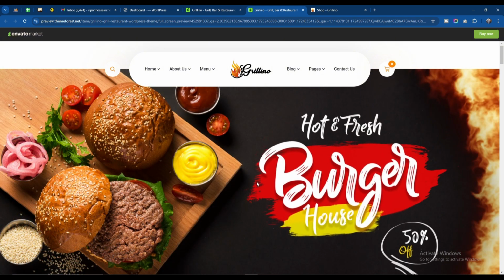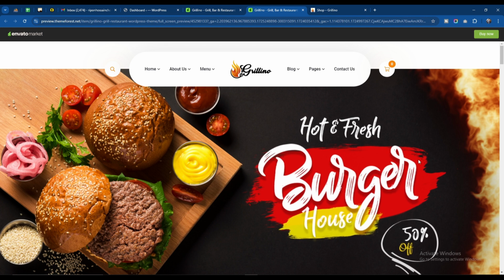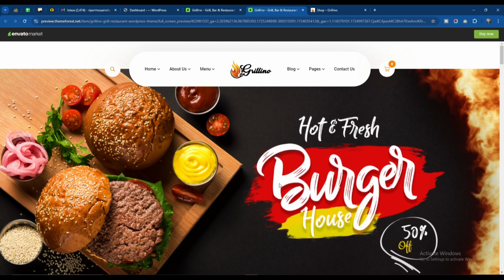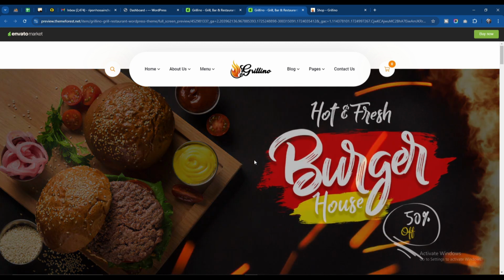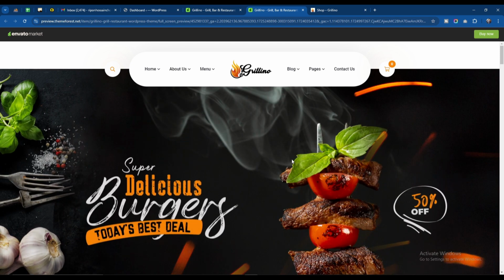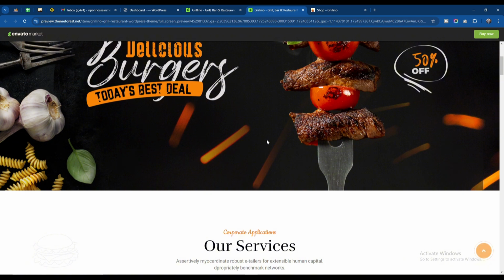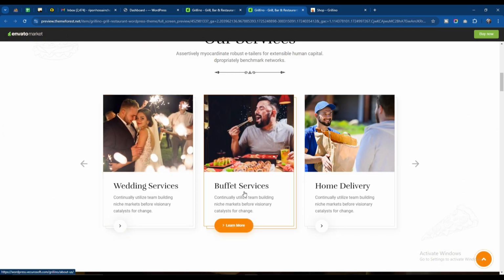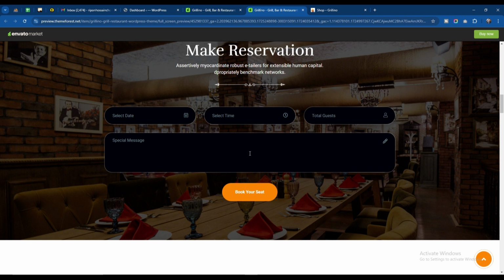This is the first home page, and the slider that you are watching here is made with Layer Slider, which is very beautiful with the effects it has. You can see the animations here. It has already been made by these authors, and you will see other sections here called service, then the reservation, where you choose what type of reservation you want to make. Do you want to book a table or whatever it is? You can give the customer options to select from here, as you can see. So it will be perfect for your restaurant.